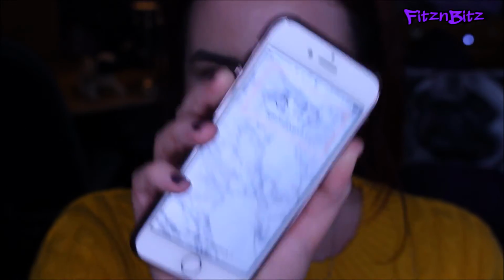So it is now 6:15 in the evening, so I've had the foundation on for a good 8 hours, which is what I typically like to review foundation because that's a typical working day. And here it is at the end of the day. Now, as you can see, I hope, I am quite shiny on my forehead there. It has worn away quite a bit on my chin. My nose isn't too bad. It has worn away around my nose, but it hasn't become clumpy or anything like that really. It's actually worn away quite evenly, which I'm happy about.